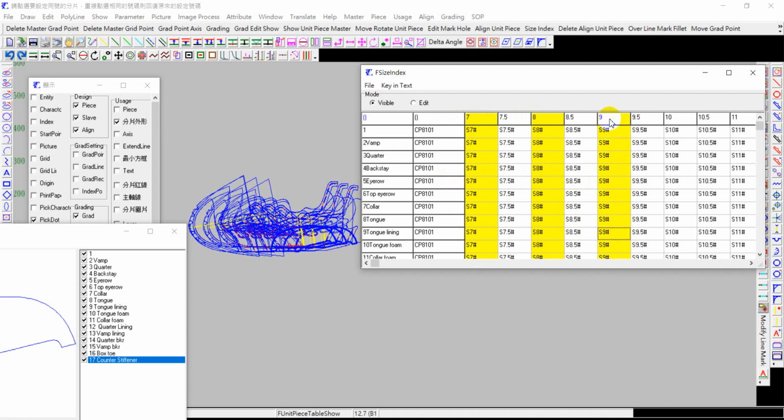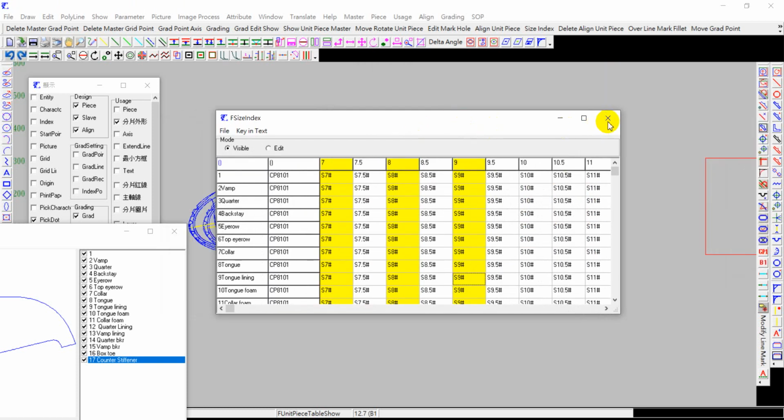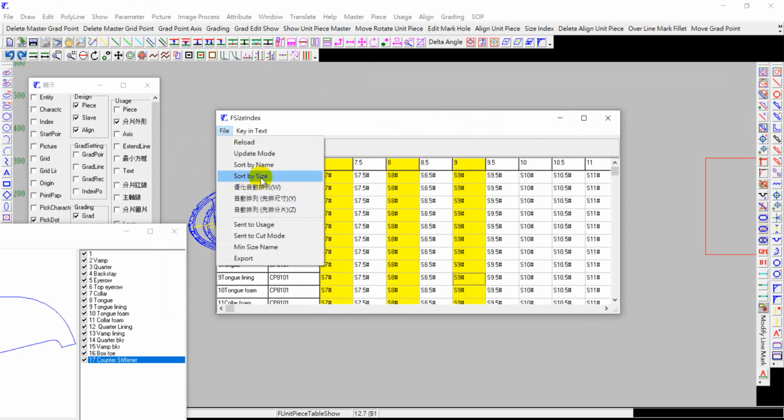After we select it, then we can do nesting by hand or auto. But here I will show you by hand. If we want to do it by hand, we can click sort by size or by name.